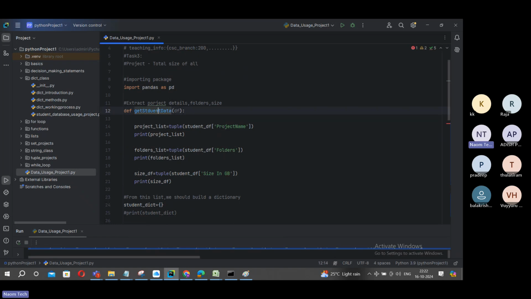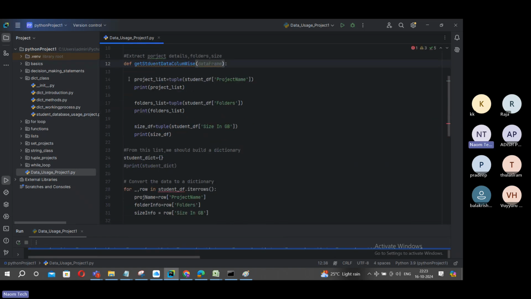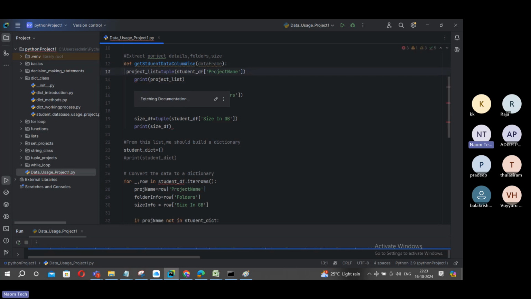Okay. So this is a simple function. You can also add to be more clear column wise. So I want this data column wise. So you can add this column wise as well. So when you look at method name, you should understand what that method is doing. And to this, we are using data frame. You can pass the parameter as data frame. Finally, we created all these three, right? So we'll use it in some other requirement. Okay. For now, just keep them as is. I will show you how to construct a dictionary even by having separate tuples for each column. I will show you that also.